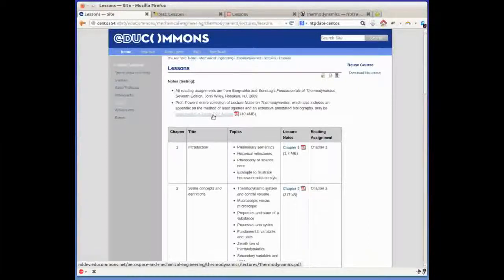Now, there are a few differences between how you set up and do an external tool within your LMS, but that should be supported by your LMS provider and in documentation and instructions.